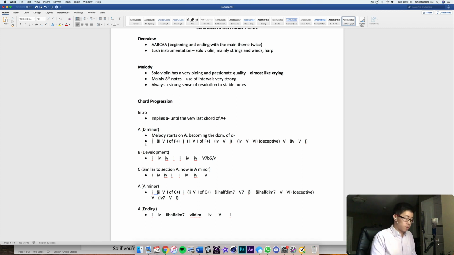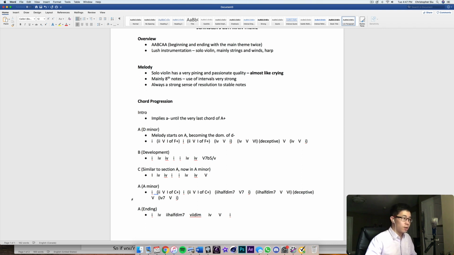And we get this deceptive cadence again. Okay, so now we come to this B section, which is the development.